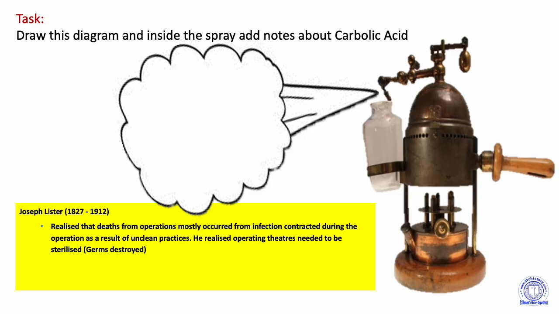So therefore, he now wants to go on a bit of a mission to see about cleaning operating theatres, wanting to sterilise, kill germs in operating theatres, because that's what his genius has put together, that these things happen in these dirty conditions. He starts using this carbolic acid that he discovered takes away the smell. He thinks it kills the germs that Louis Pasteur has identified or shown are there. This will get a lot easier with the work of Robert Koch, when he's able to actually identify the different types of germs. But for now, we don't really need Robert Koch's work. We just need to know that there are germs, and an antiseptic is going to kill them.